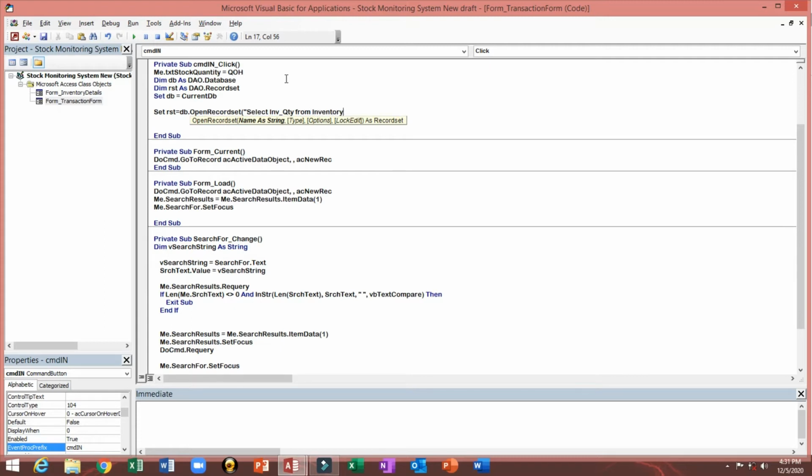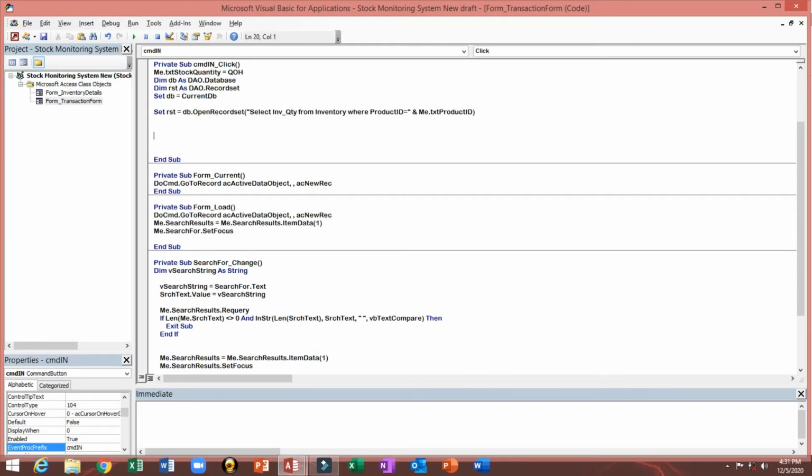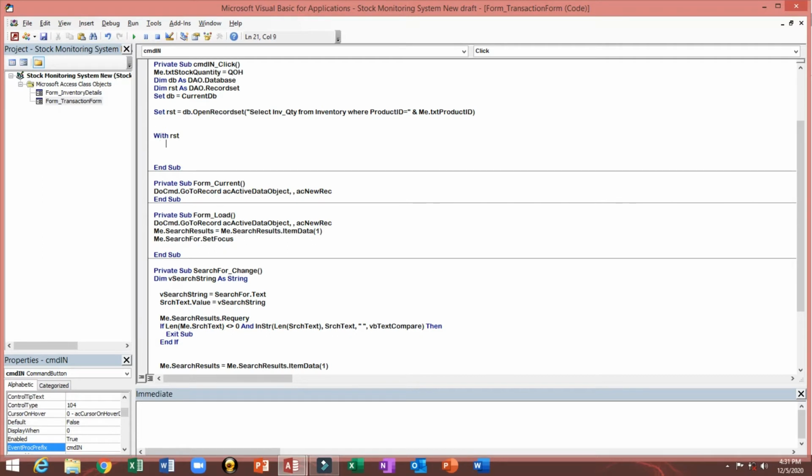So this is our table, the inventory table, WHERE ProductID equal, we put double quote, then we will concatenate whatever is in the field Me.txtProductID, then we will close. Then With rst, then .Edit.